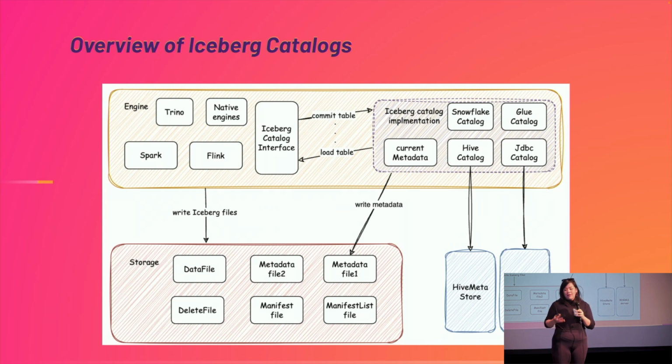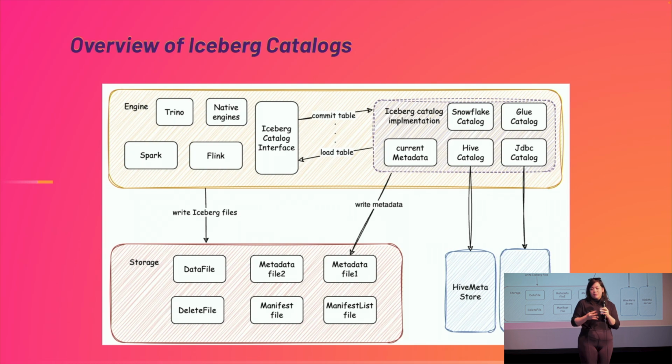And so catalogs in Iceberg themselves are really about, you're initializing a catalog and then you configure it. But the actual catalog itself acts as an interface for different engines to query. And so you're going to execute your catalog operations within the catalog itself, and then you're going to pass on the set of properties when you query it or when you have an engine interact with it. So depending on which engine you're using, those actual properties will differ. But generally speaking, the Iceberg catalog is mostly just an interface. It's not necessarily a service. And we're going to get into what that means in a little bit.